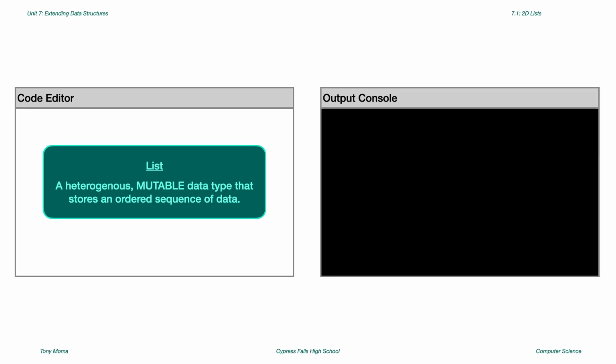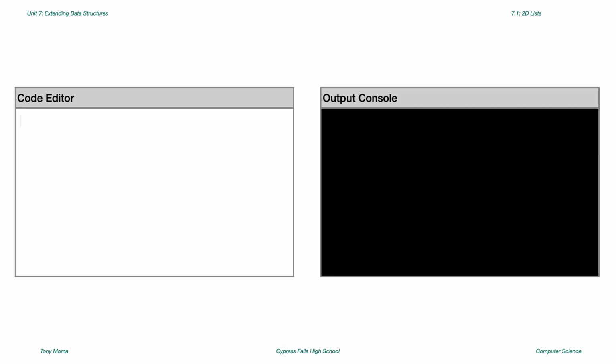And the values within a single list do not have to be the same type because, once again, lists are heterogeneous. What was not revealed in the last unit, however, was that one of the values within the list could also be a list itself. Consider the following program. In this first line of code, we declare a list that contains 4 floating point values.